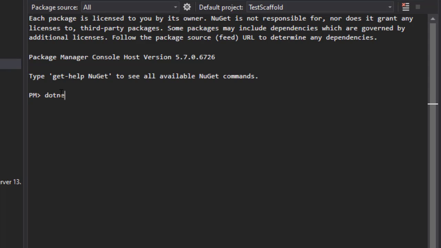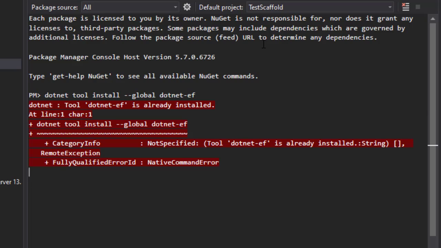So this one is dotnet tool install --global. So this is going to install it globally. And then after global, you'll specify that this is for .NET Entity Framework, so dotnet-ef. And press enter.